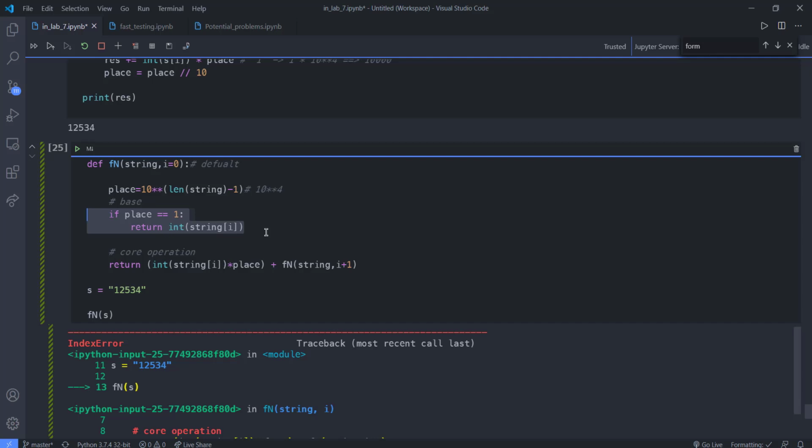But instead of going to the maximum recursion depth, the error that is going to be raised is that you are incrementing the index every time, and you are indexing that string every time as well, right? So at one point, i is going to be equal to 5. We have indices from 0 to 4, so it's going to tell you that there is no index of 5, right? So that's why this is an index out of range error.